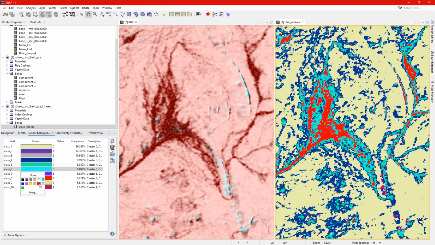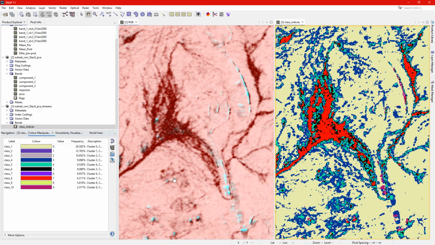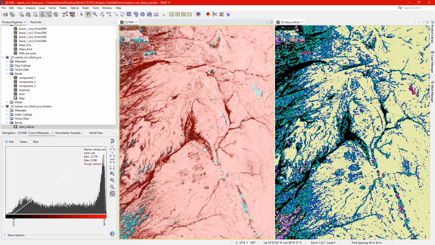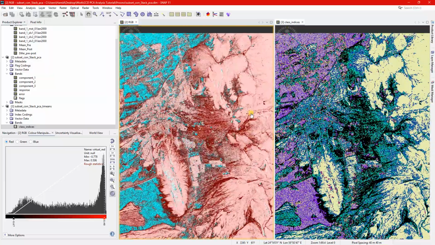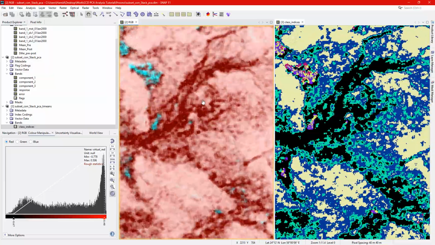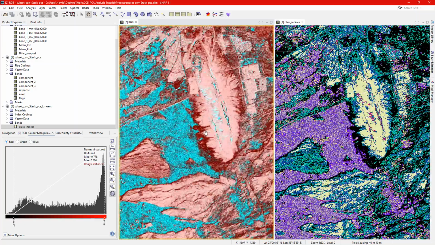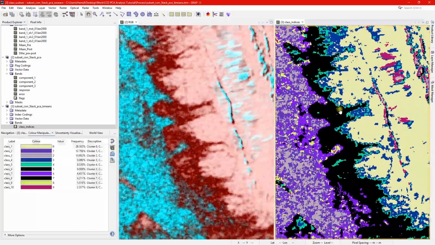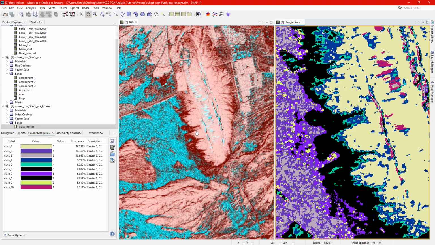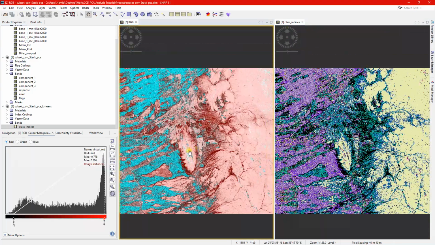Here the number 5, if I convert it to red, black, and this one, red one, number 7. Now we are going to take this classified imagery into ArcGIS and just vectorize it, calculate the area, and that's going to be the end of our analysis.